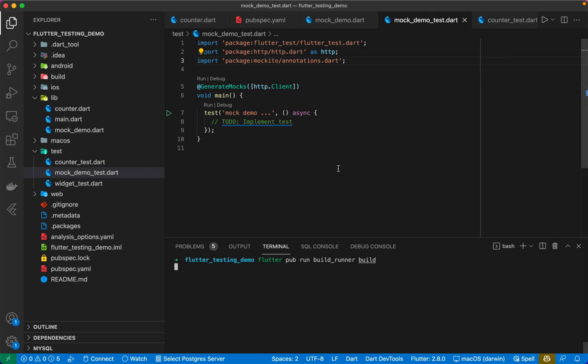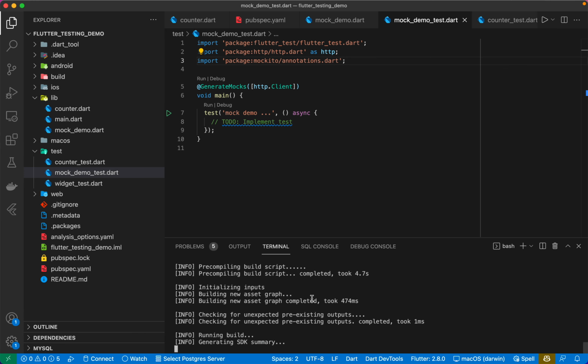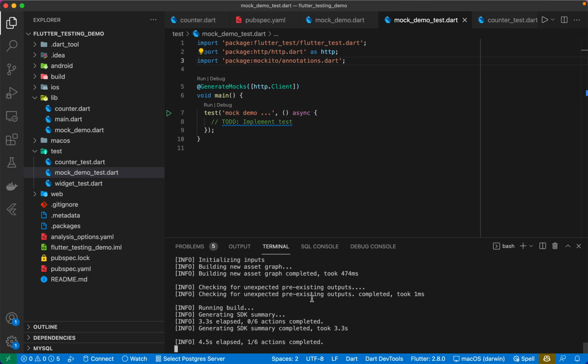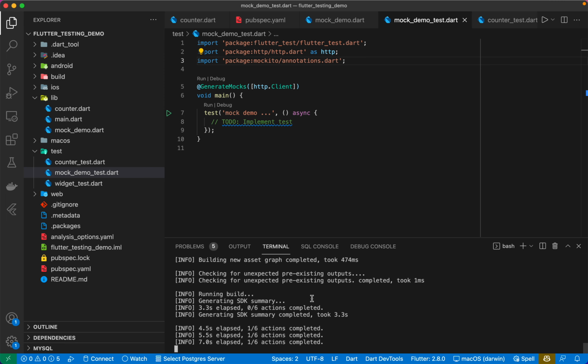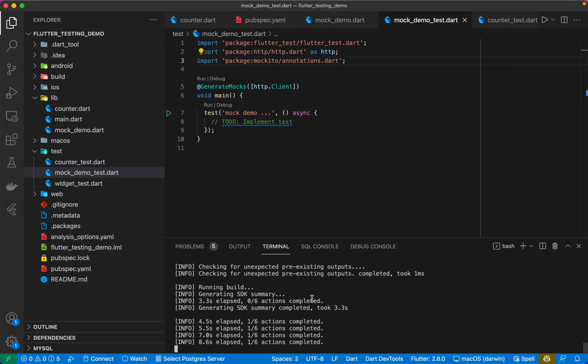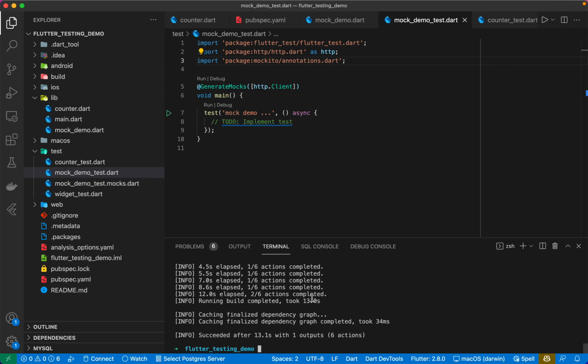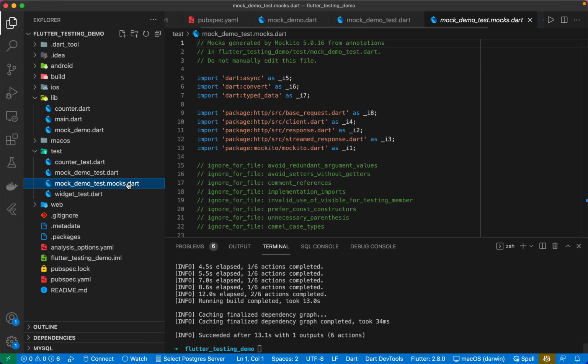Once the mock classes are generated, we are able to access the mock. Now as you see, the demo mock underscore mocks dot dart file is generated.